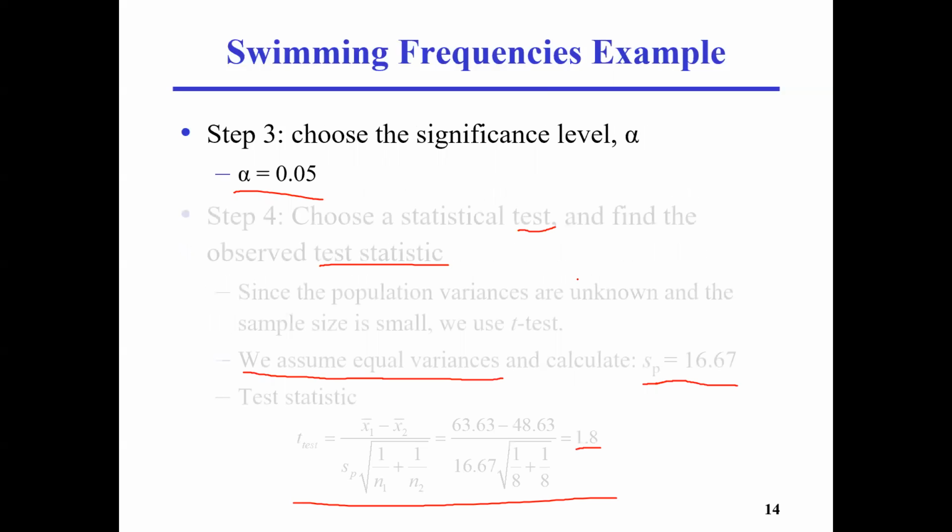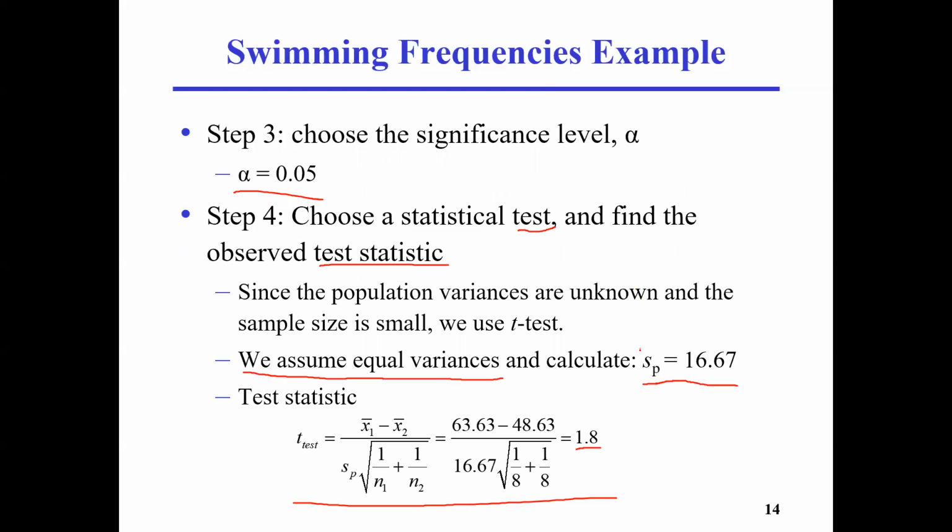Okay, so the tricky part could be here: the calculation of SP and the calculation of the t-test value. You have to be very careful in order not to make mistakes in calculation. About the selection of tests, we don't know the variances, so it's a t-test, and the sample size is actually 8. It's still a t-test, it's a small sample, right?